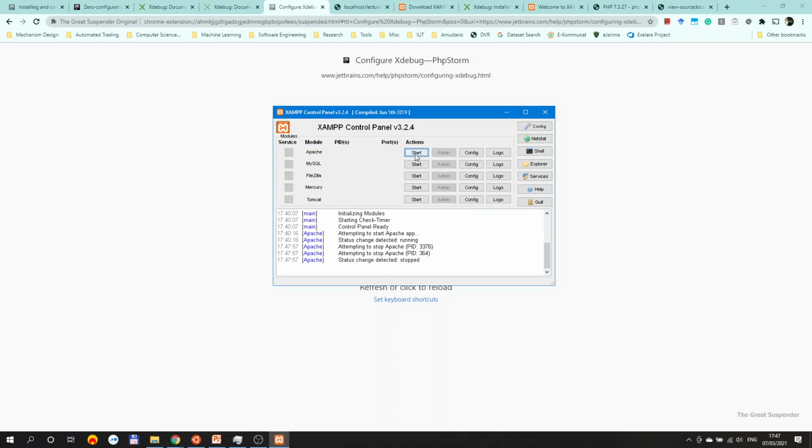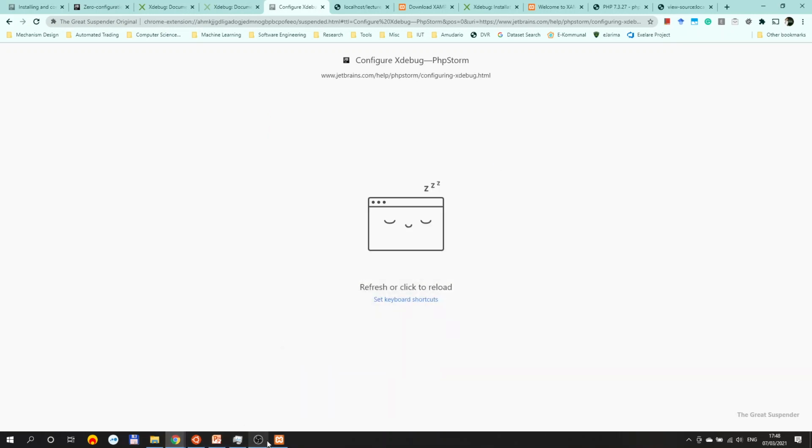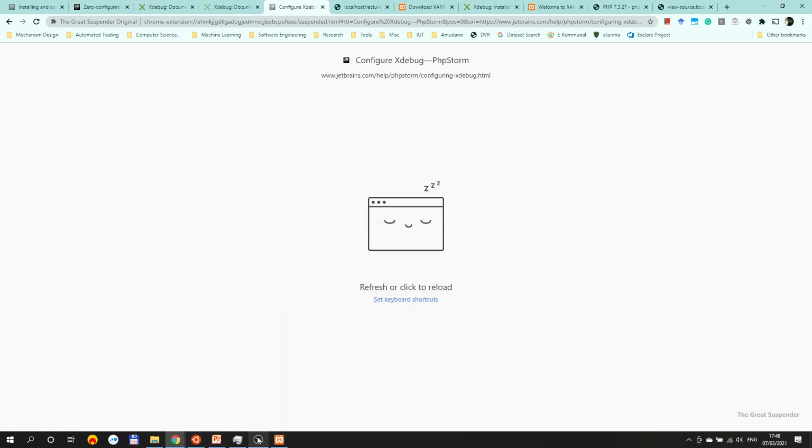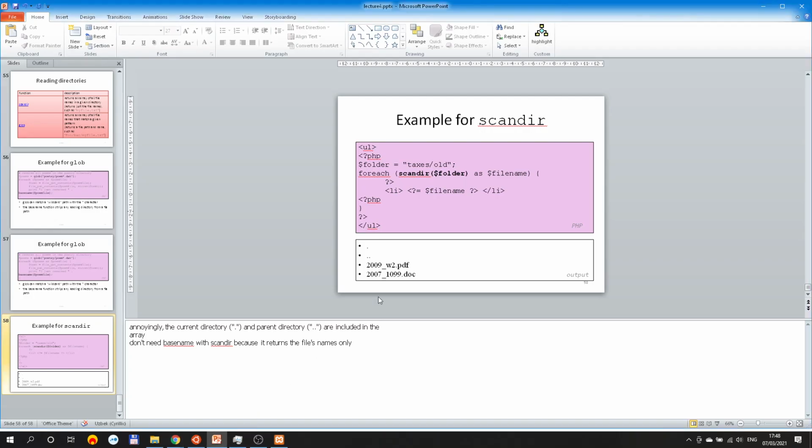We will maybe need it later when we deploy our web application to some web server, and I'll show you how to do this using PhpStorm. But right now we don't need it. We just stop that and minimize this here. You can simply close that one as well, but let's minimize it. Okay, good. So now let's go.